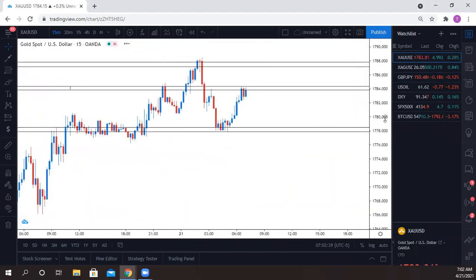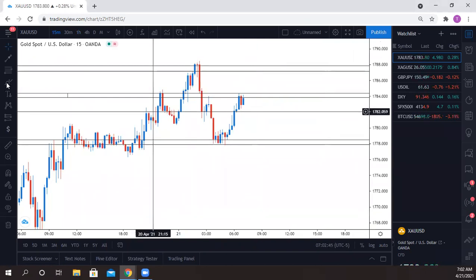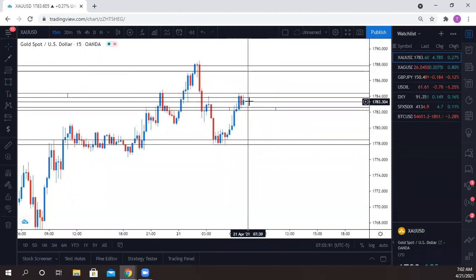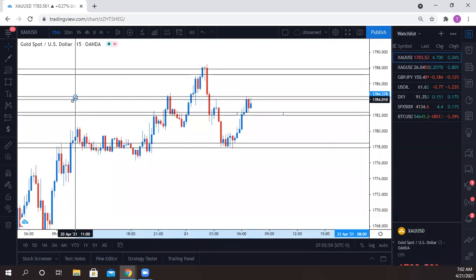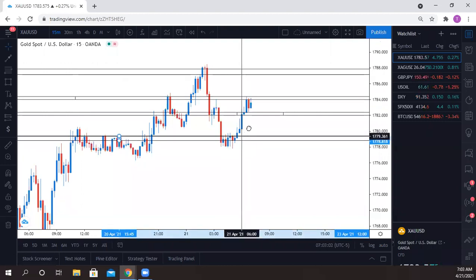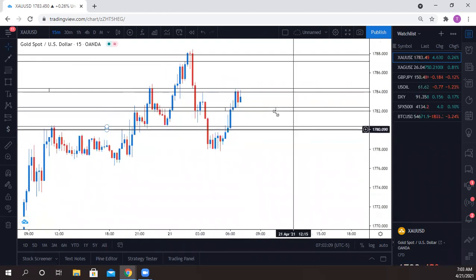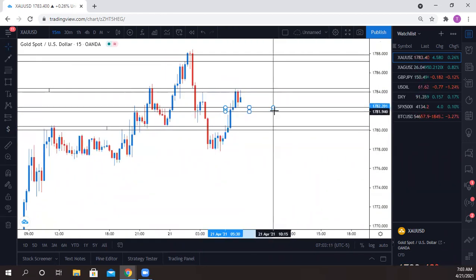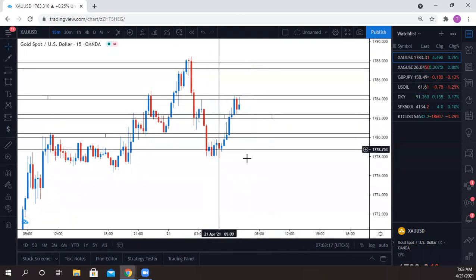What I'm looking at on this market right now on gold is I want to see gold sell, but I want to see gold throw a wick. I know you're always looking for a wick to the downside, and then you know something is about to happen, or a wick to the upside when the market is bearish, and you know the move is about to happen. So what I want to see on gold is that wick to the upside, just like you normally teach, and that wick to the upside is going to eventually be the entry I'm more interested in.